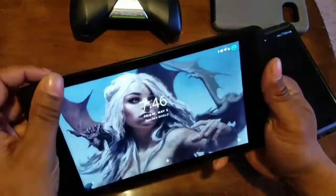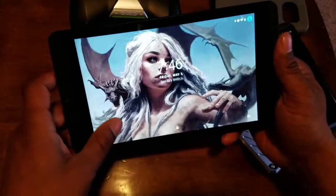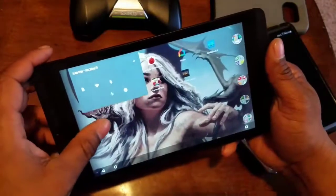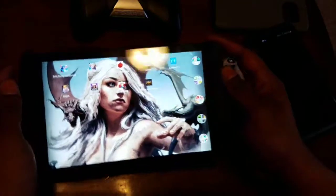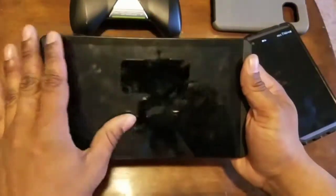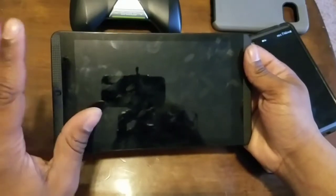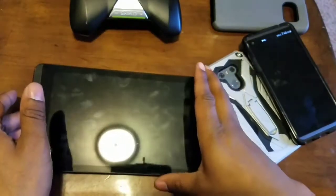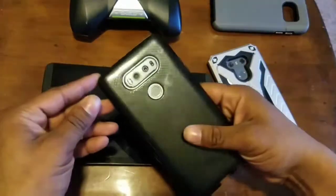It's more efficient. A lot of games play better on a Snapdragon 820 powered device. Say Marvel Contest of Champions, for example. I get a fair amount of stutter on here. Not a lot, but as soon as I beat an opponent and they drop, it just stutters as they fall down. While that's not a lot, it's still there and still bothersome, so I prefer to play it on any of my phones.